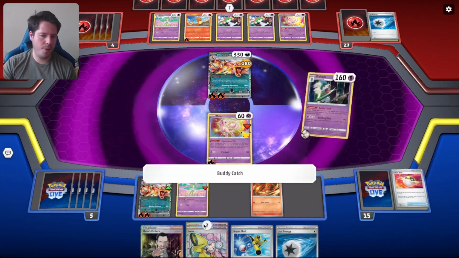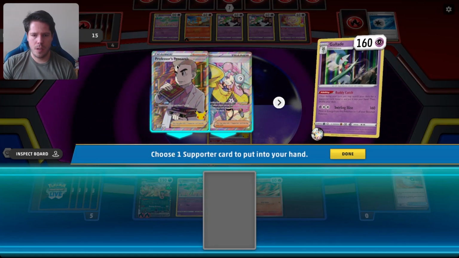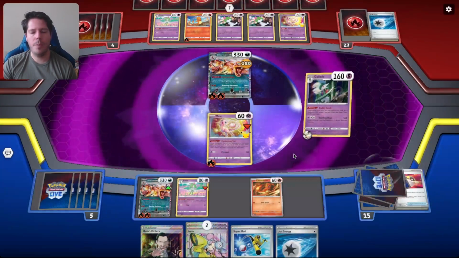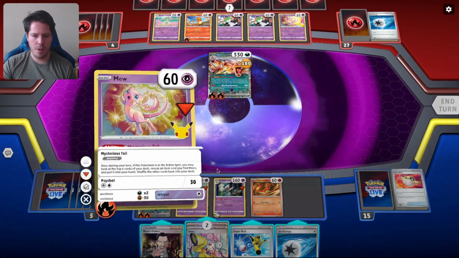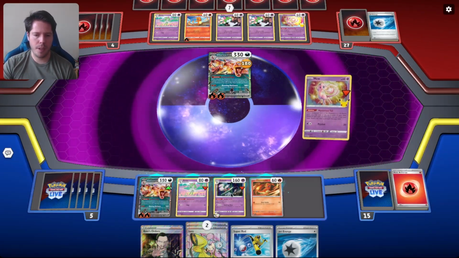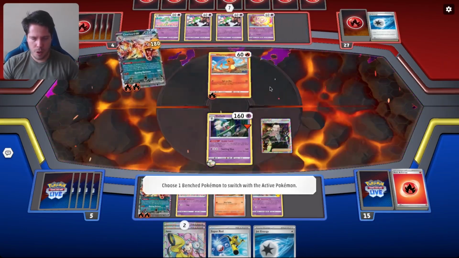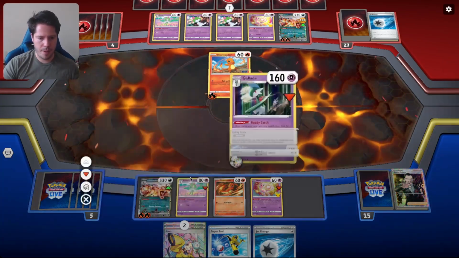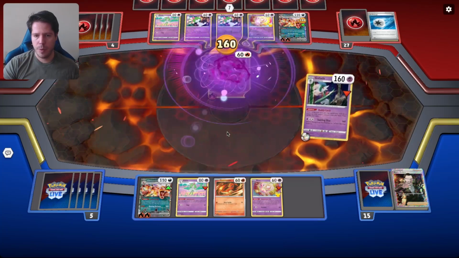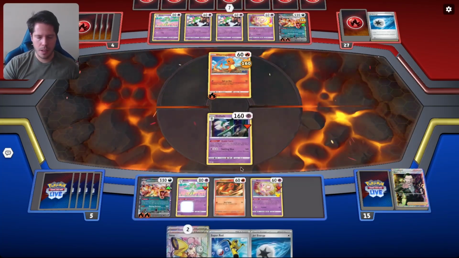Based on the fact that I have 2 of the supporters that I want to use, I'm gonna keep both of them in the deck. And then I'm tempted to Jet Energy the Gallade, but I don't think that's right. And then we're gonna go Boss on the Charmander. So this is because this Charizard EX is already damaged, right? So it should be good for me. And then I can do this.